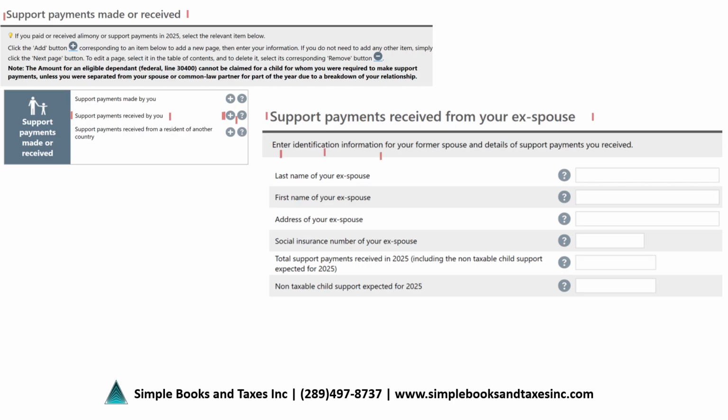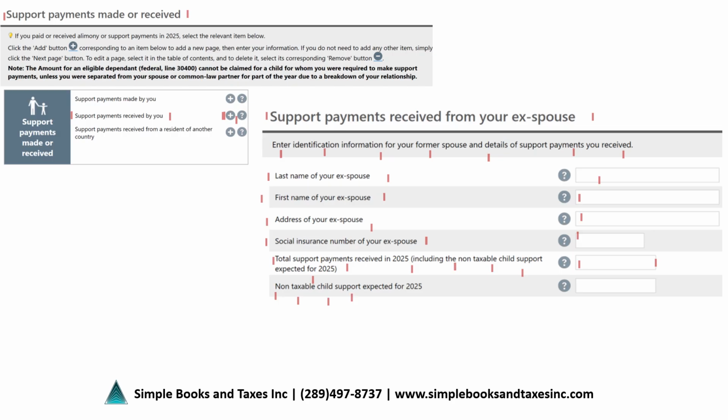Enter identification information for your former spouse and details of support payments you received: the last name of your ex-spouse, your first name of your ex-spouse, address of your ex-spouse, the social insurance number of your ex-spouse, the total support payments received in 2025, including the non-taxable child support expected for 2025. We prepared this information, the total of child and spousal support, we can enter it over here.